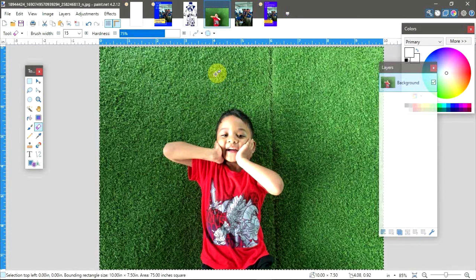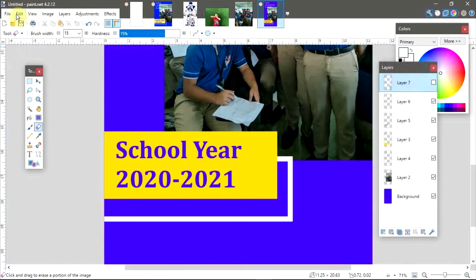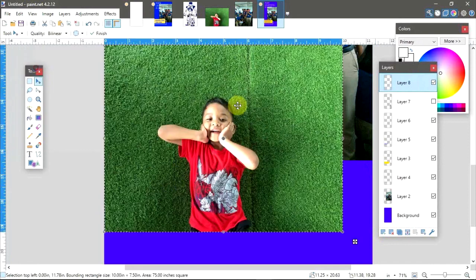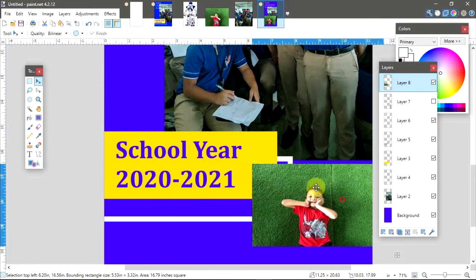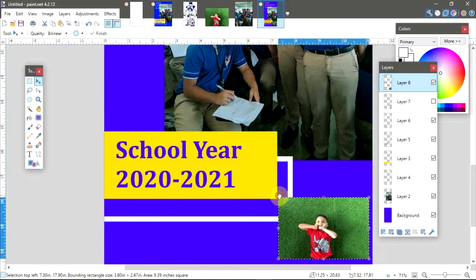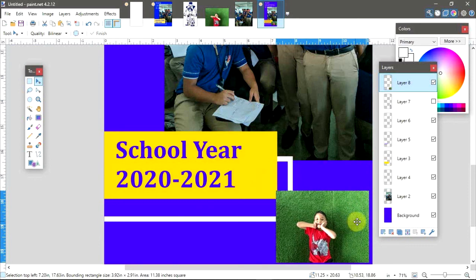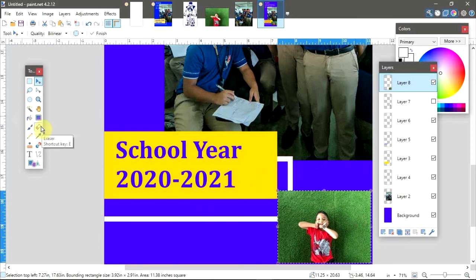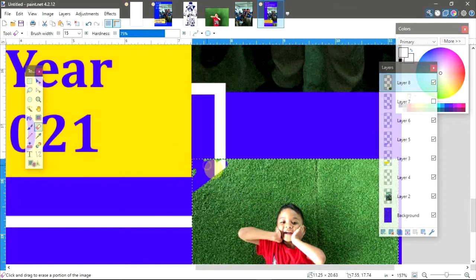So what I will do is simply again copy and then paste it here and make sure we are in another layer and then paste that, and we want to get rid of the background color. Do that again. There are many ways to remove the background. This is just a quick way to remove it. Let's use the eraser tool and erase.